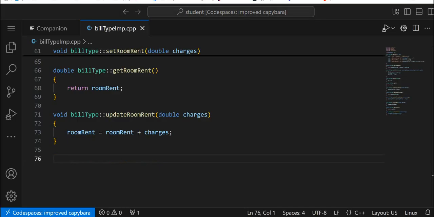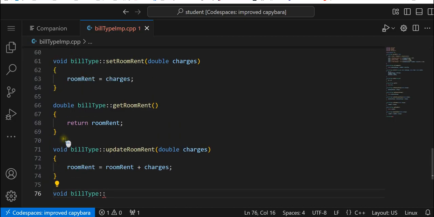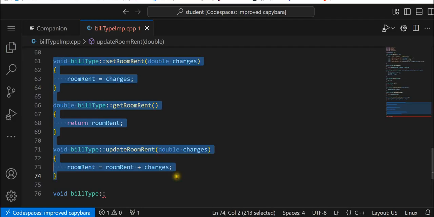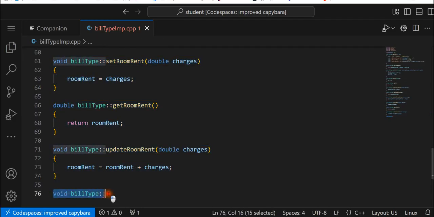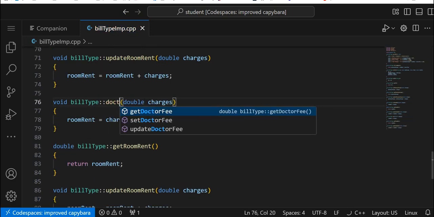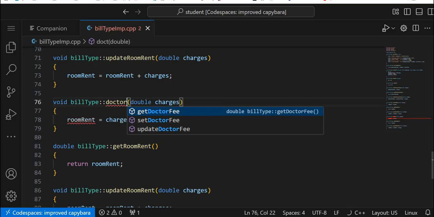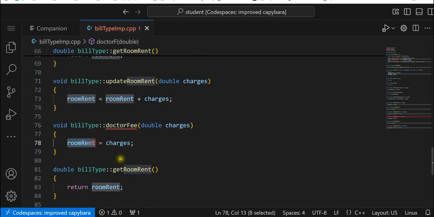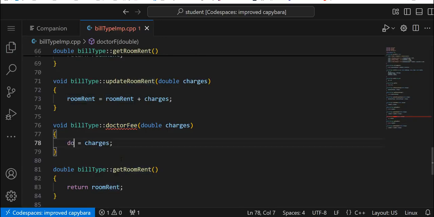Doctor bill. Let's try this, all three of these. Let's copy these to change these. Dr. B charges.